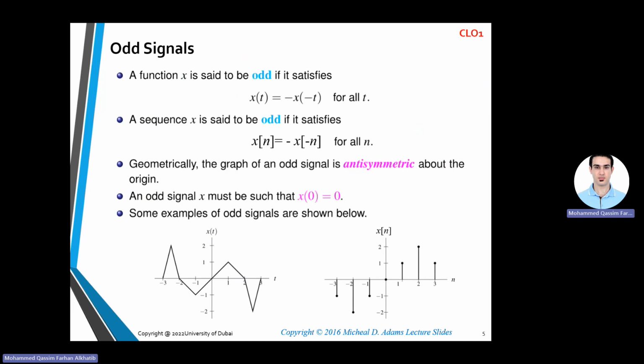Now, odd signals are another part. You have x of t equals negative x of negative t. So here there is a negation, a negative sign. Typical example, x of t equals sine t, or sine pi t, whatever. Let's try at t equal 30 and at t equal negative 30. Now degrees. Change the mode in the calculator into degrees. Sine 30 is 0.5. Sine negative 30 is negative 0.5.